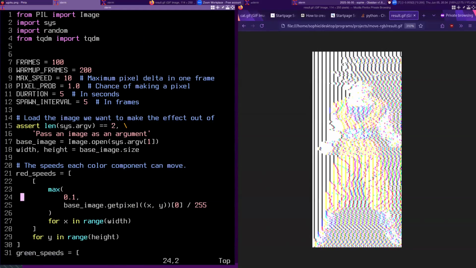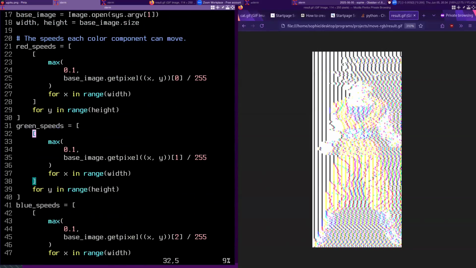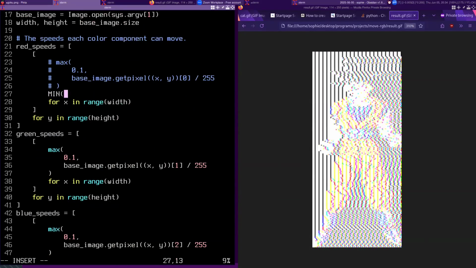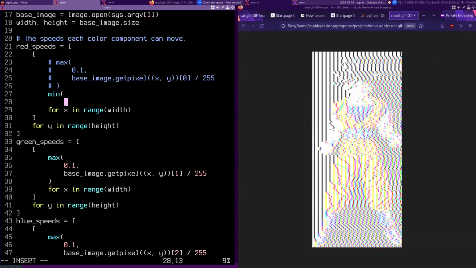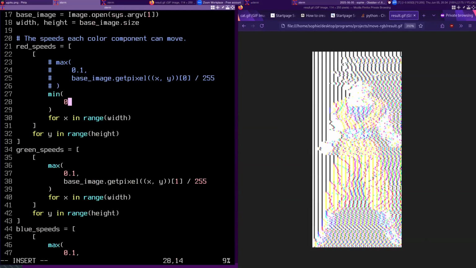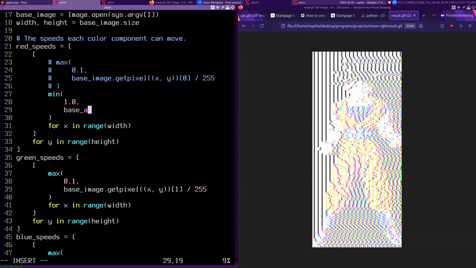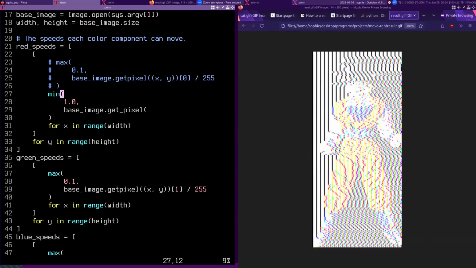Let's try. If we were to invert this again. The minimum between 1.0 and base image.get pixel. No, wait, should that be that?